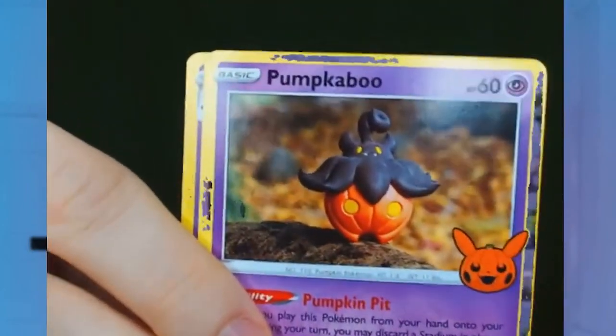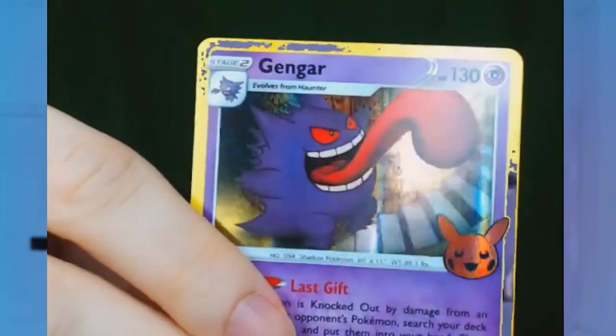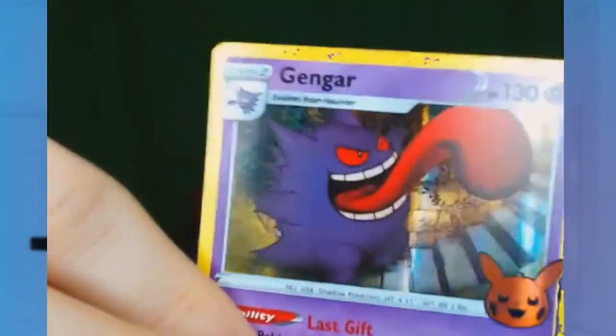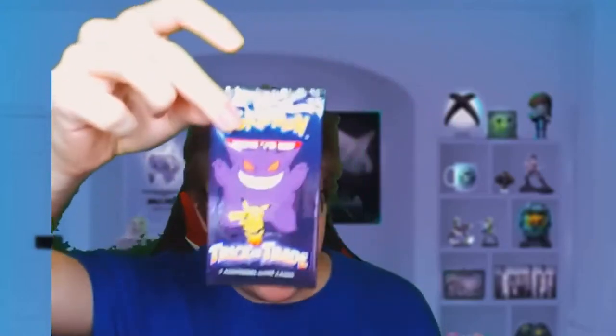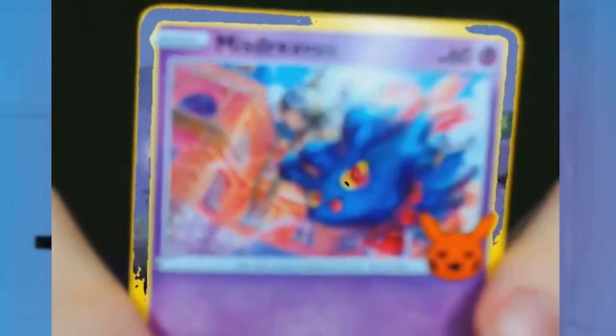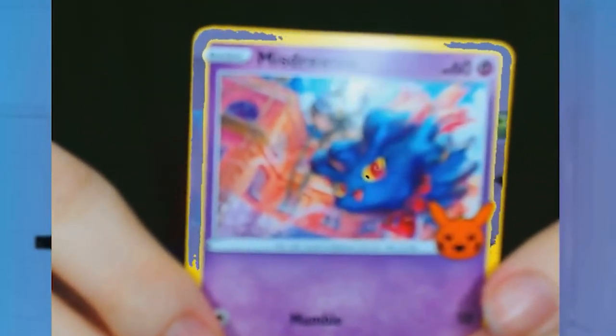And a Pumpkaboo. And a Gengar. Ooh, this was one of my chases. I really wanted the Gengar. That's sick. That's a cool Gengar card. With the pumpkin. Ooh. Top down boo this time. Ah, spooky Pokemon cards. Let's get into it. And no spider. Hey, mischievous. I think I need that, so that's nice. That is nice.